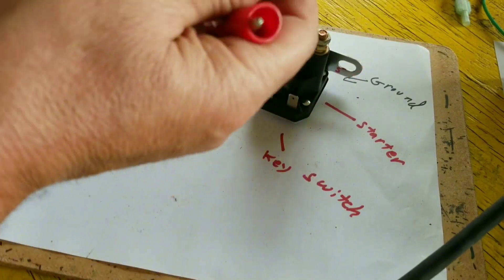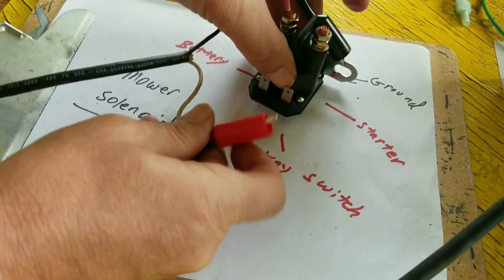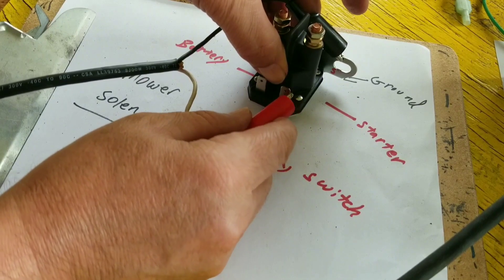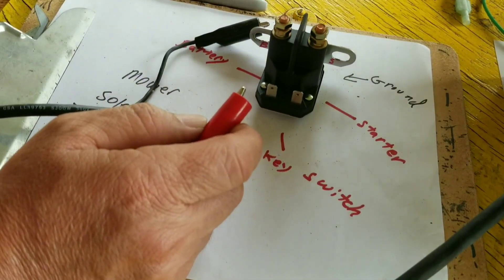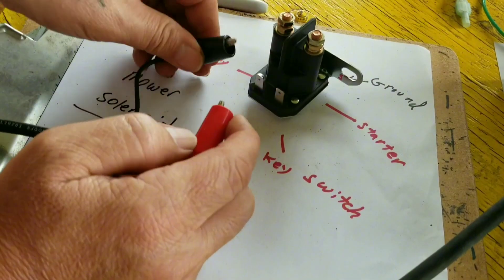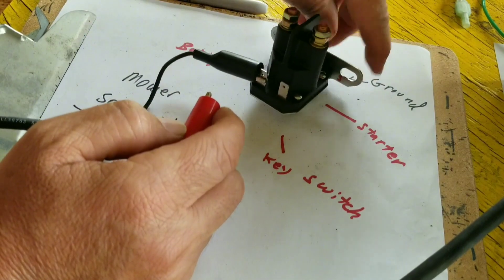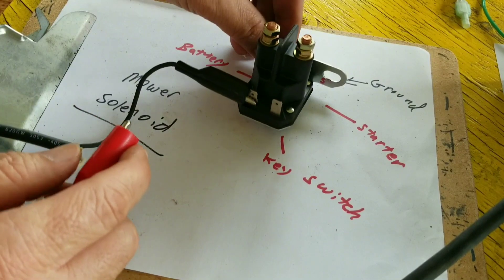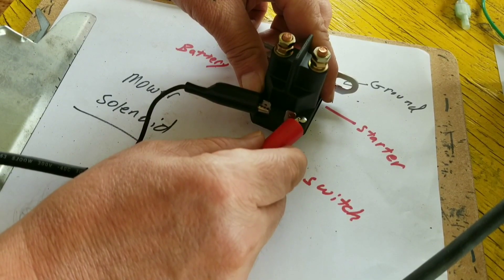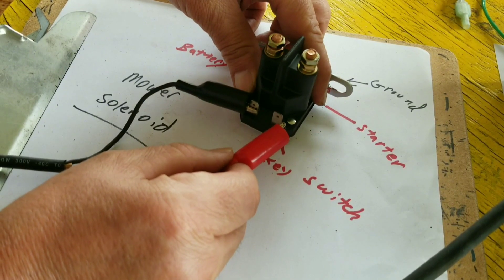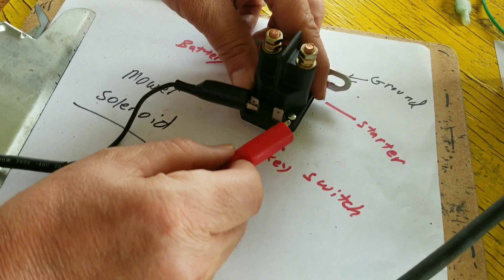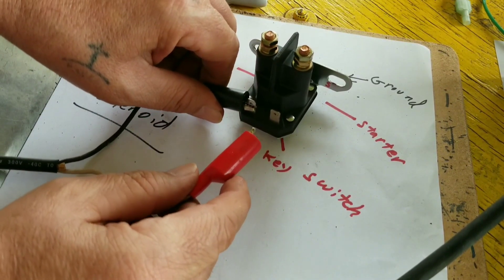You can hook up a ground to back there and try it. On the old one it's grounded to the inside, so whenever you touch this and ground, then it clicks. That's how you know it's working. Now you have to hook the ground up in here instead of just bolting this onto the body. You gotta make a ground wire, hook it up to here. When you turn the key, put your ground here, hot here. You hear the click? That's like when you're turning your key switch on. You hear that? That's when the motor turns over and the mower turns on.